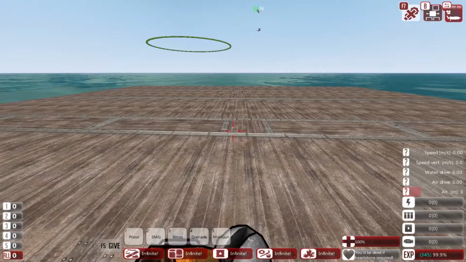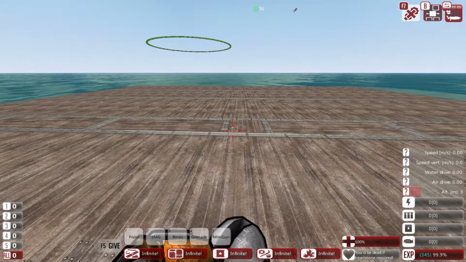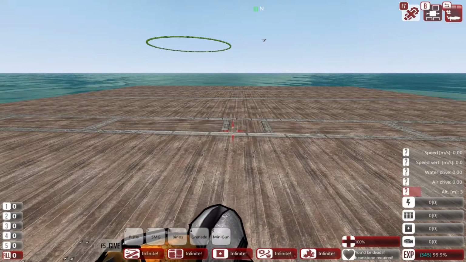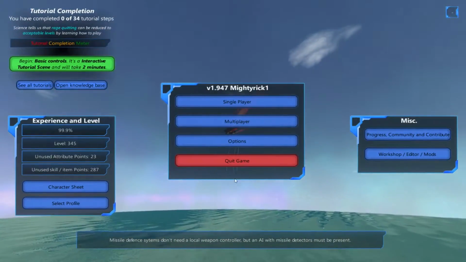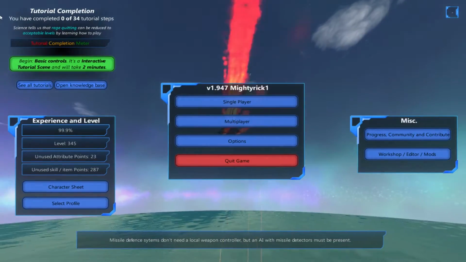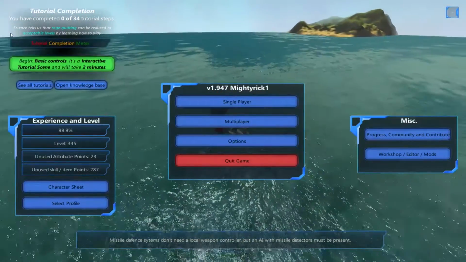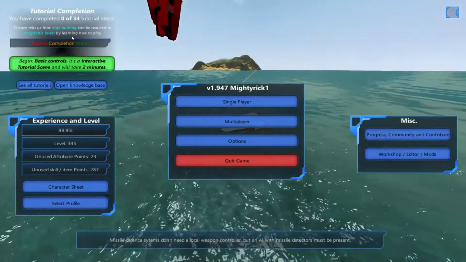There's a new hand-holding tutorial system added to lead you through the tutorial resources available. So you'll see that in the main menu. Let's take a quick look at that. Well, here we are at the main menu. We now have tutorial completion. You have completed 0 out of 34 tutorial steps. Science tells us that rage quitting can be reduced to acceptable levels by learning how to play.